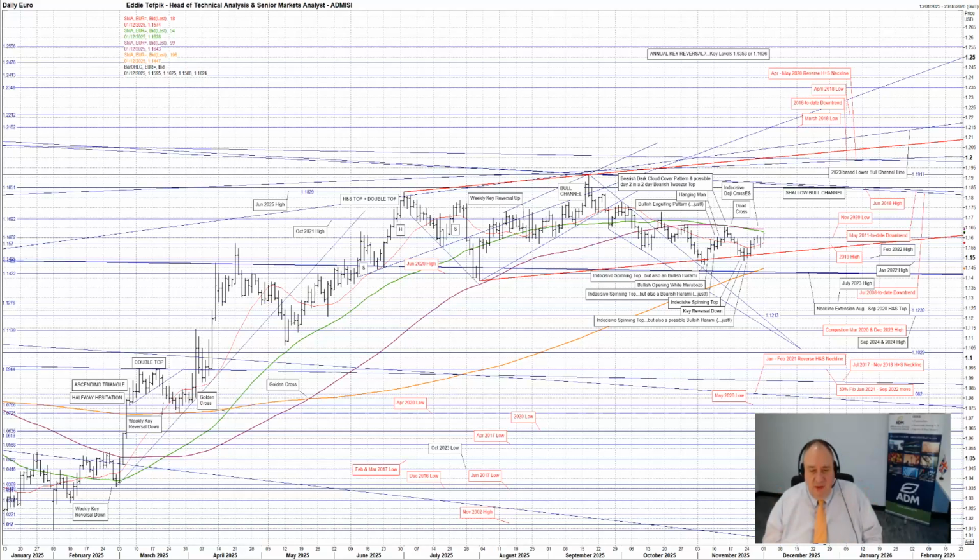So with that, euro dollar: a second consecutive indecisive doji cross on Friday, as the market is capped by the combined green short medium moving average, which is currently 116.28, and the mauve medium moving average, currently 116.43, plus supported below by the bright red lower bull channel line, currently 115.19, and that's the shallow July to date bull channel.